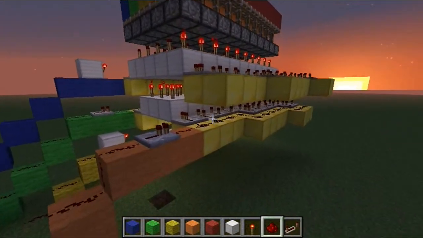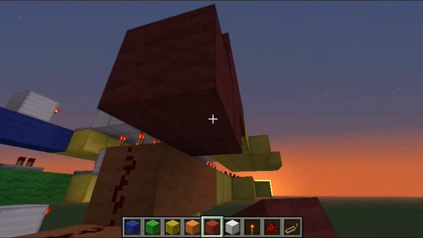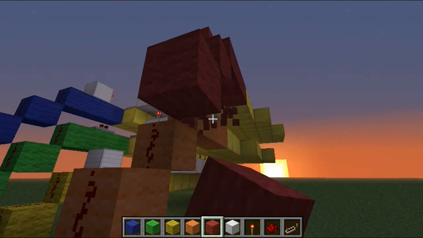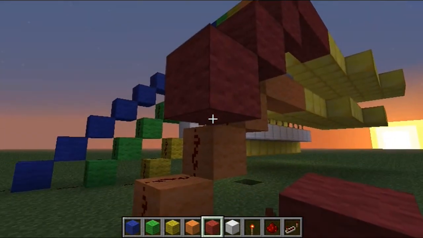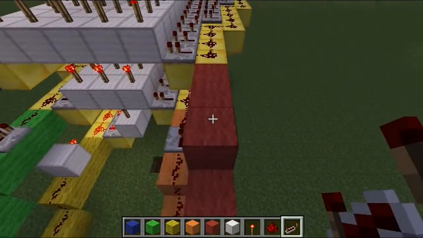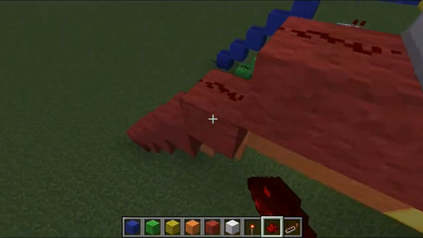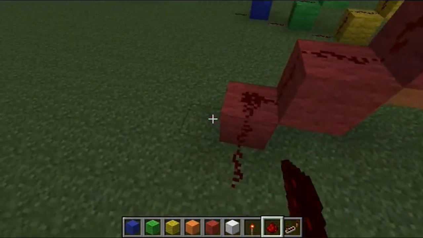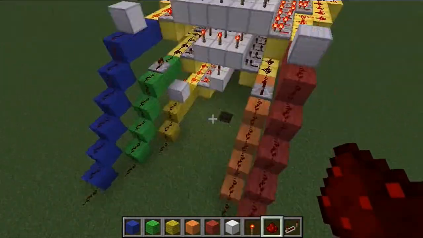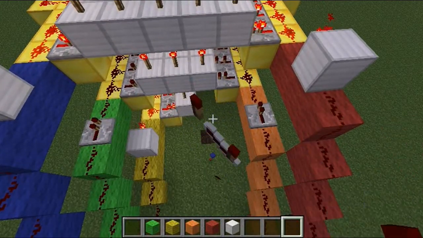And the last one is red. Do like 1, 2, 3. And down. It's just like a blue one, this, this, this, and you put a iron block and this, and redstone down. So yeah, this is it. You're just gonna build it's not finished yet. I forgot. It's not for this episode.